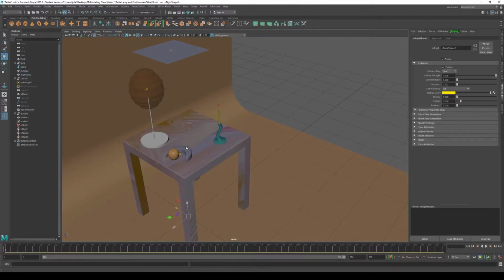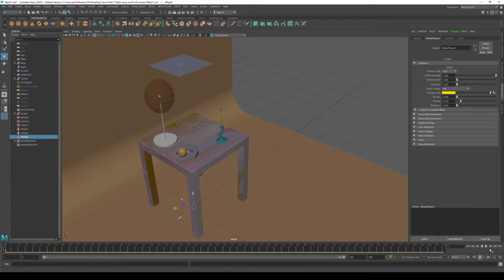So these are colliders in my scene now, and you can see they also have now their own yellow symbol here, which is this rigid for each collider. And that has attributes that can also be edited. But before we do that, let's go back and replay our scene. Okay, so now the cloth is colliding with these objects.